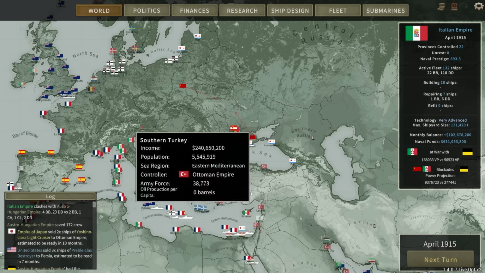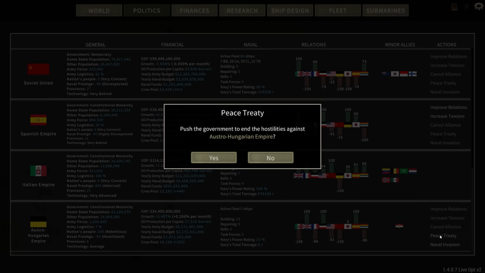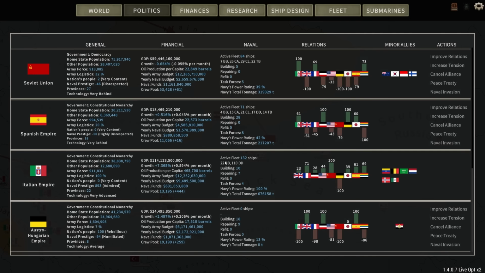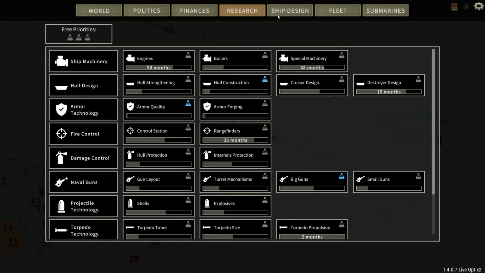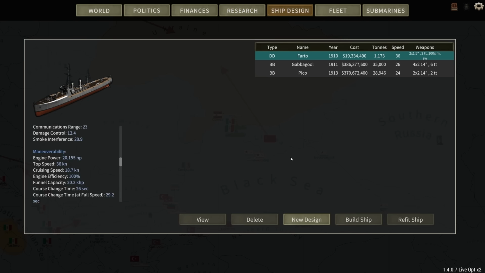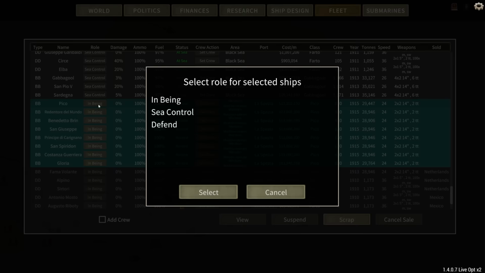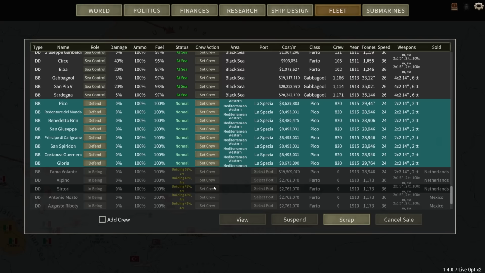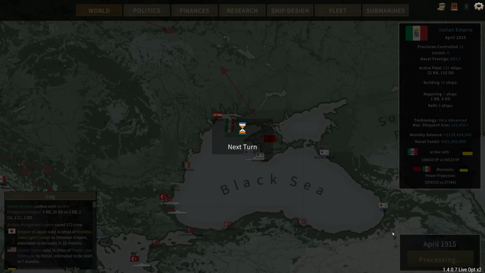And I'll see if they're willing to have themselves one of them whole peace processes. I'll be like, hey, you want to have a peace treaty? Because you have no ships. Zero. You have zero ships. Your navy is gone. I have made your navy bye-bye. Do you want to have less vessels? There's the Pico class, which is, they're all right. They're all at La Spezia. Let's see if he surrenders.